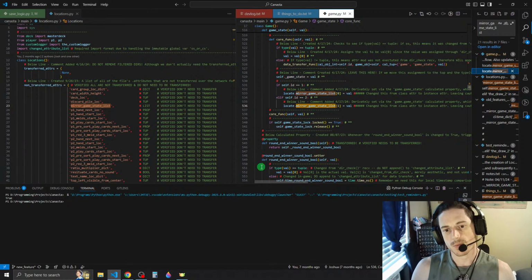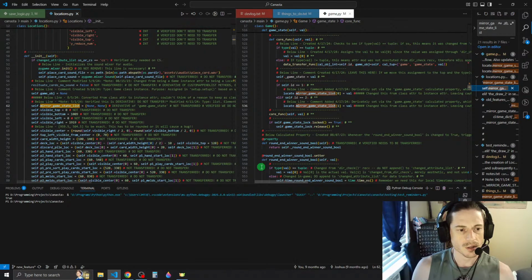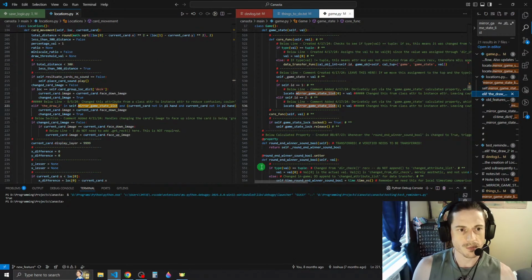So when the ID is 1, it gets set to whatever this game state is at index 0. And then inside of locations card movement, we check it.